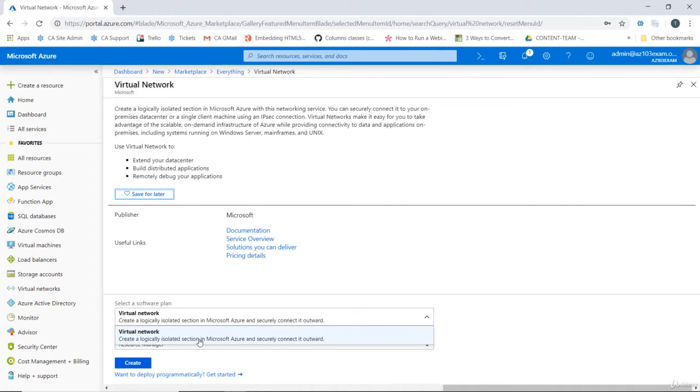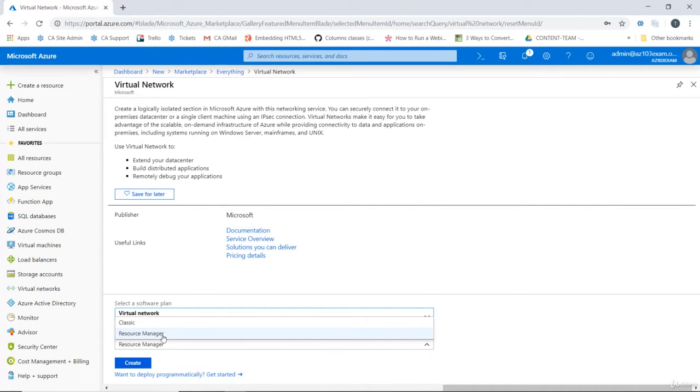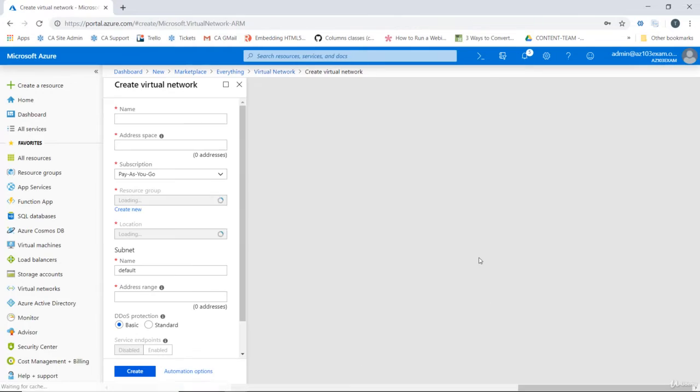You can see here we only have one choice for the software plan. But for the deployment model, we can select from either Resource Manager or Classic. The Classic deployment model is essentially obsolete at this point. There will be a point where you can't even deploy anything in the Classic model, so everything goes in the Resource Manager. So let's go ahead and click Create here.